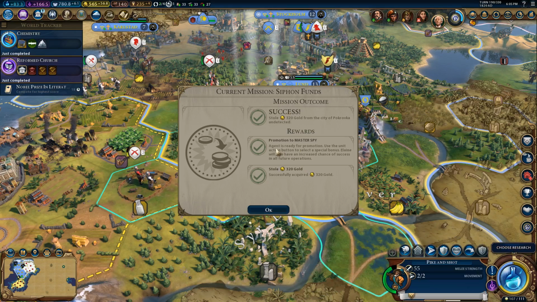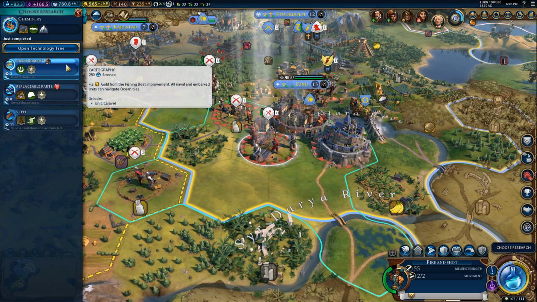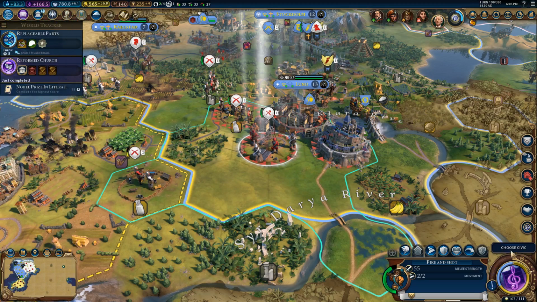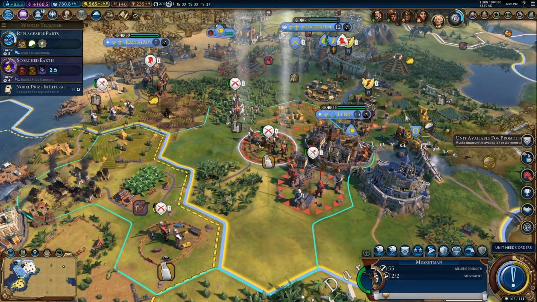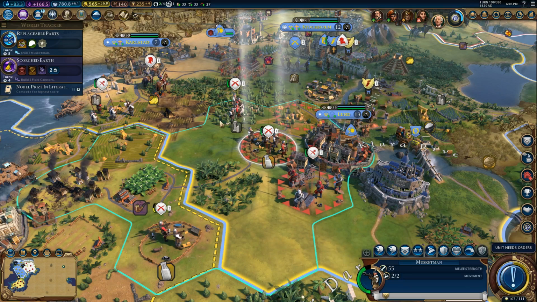Get out of here. Mission, siphon funds. Welcome. Thank you for the money. That's basically a musketman. Replaceable parts. Own three musketmen. Welcome. Unit available for promotion. Well, I hate major defeat. There's just no question about that.